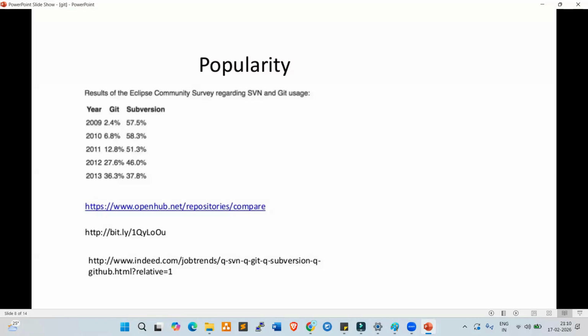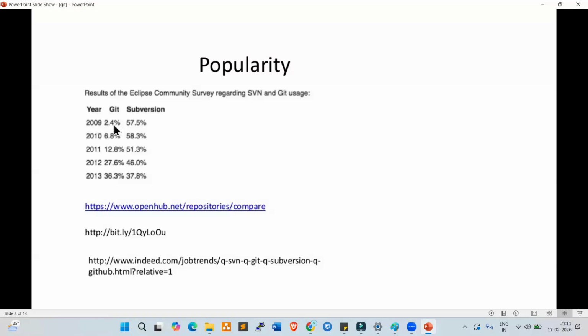In 2009 to 2013, the popularity of Subversion was around 57%, because by the time Git was launched in 2009, it had only 2.4%.